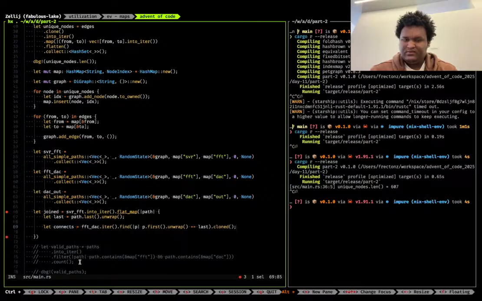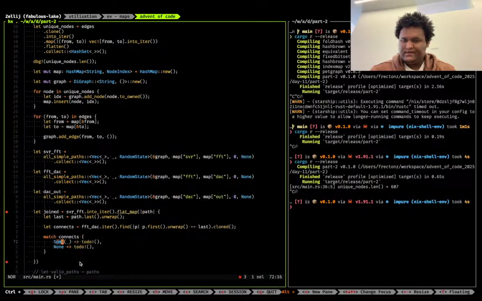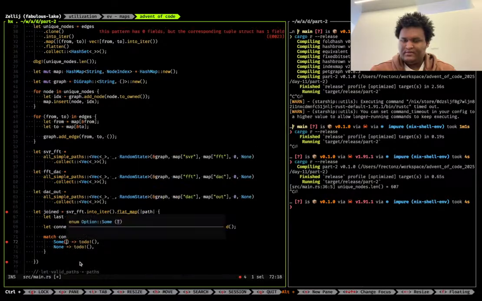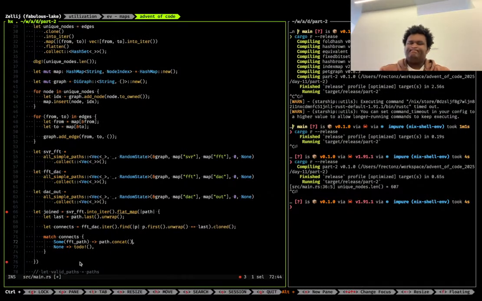And then I guess let's do match connects and fill the arms: Some a50 path. We're going to say the current path dot concat. Maybe we need to remove the last one from this. I guess we need to do something like this.